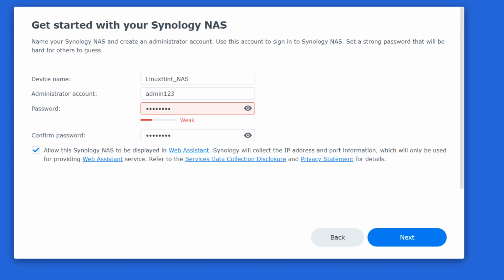Now this is really crucial. Sometimes we even forget this IP address of the Synology NAS, or if we are not working with a static IP address, this IP address can change, which will cause us to forget or misplace our Synology NAS. So that is why I'm going to click on this box, so that every time I need to find my Synology on the same network, I can simply go to find.synology.com. Other than that, there is another option in this configuration, which is QuickConnect. For now we're going to skip that and we'll talk about QuickConnect later on in this course. Anyways, simply click on next.